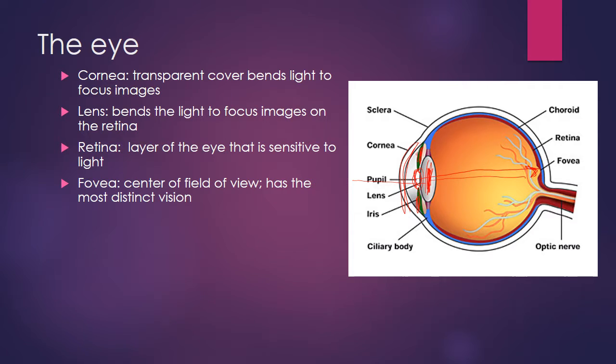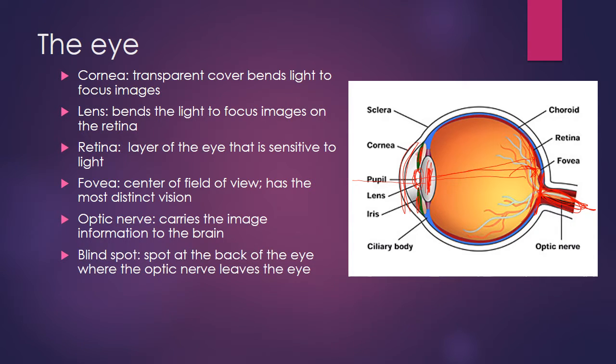So the reason vision problems would happen is because the light may be focusing slightly off from the fovea, and that doesn't register in your brain as a clear picture. The optic nerve is going to take all of those signals that your eyes make back there. The rods and cones that are back here in your retina are sending that information to your optic nerve, which is right here. And where the optic nerve is entering from your eyeball into your brain is an empty spot called the blind spot. That's the spot where the optic nerve leaves, and so you don't have anything to recognize light or color or motion there at your optic nerve.